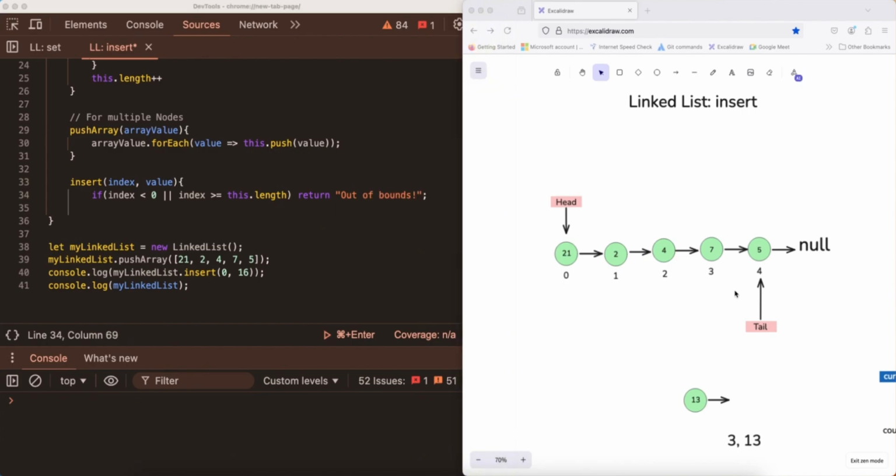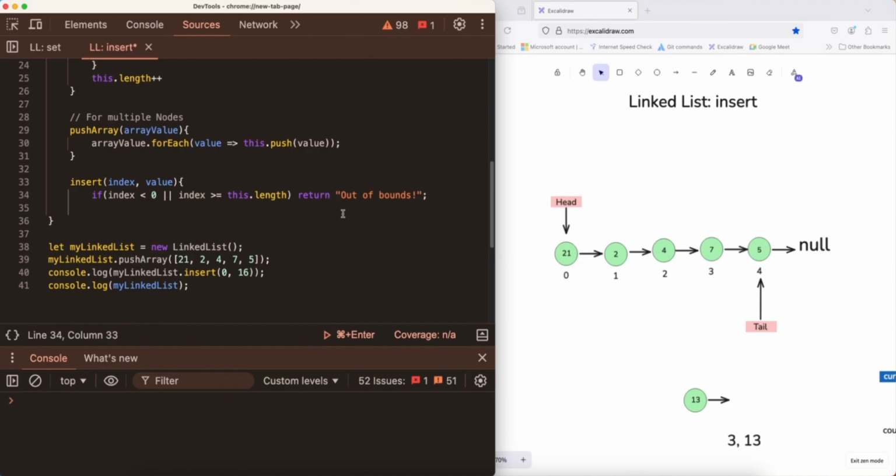So once we go out of this linked list, we're literally out of bounds. So that does it. So we'll just put a string. Remember, we can return whatever we want to return, right? So we're saying that once you are out of this linked list, return out of bounds. Now, once index is less than 0, we already used to this. Or index is greater than or equal to, but we want to remove this equal to.